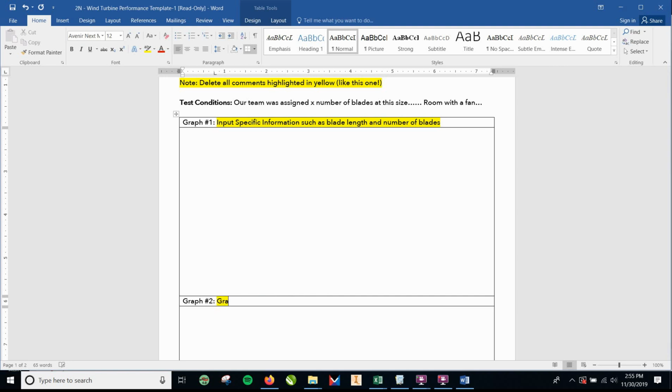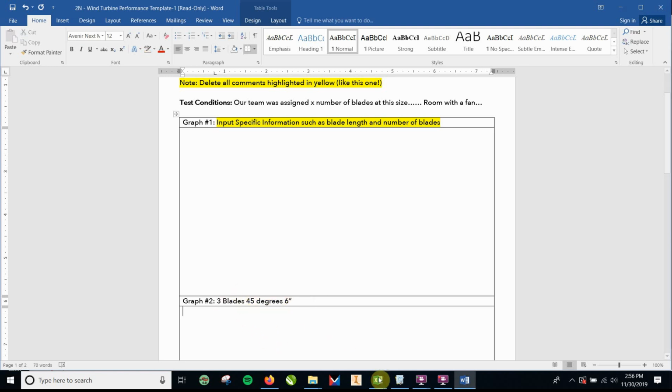So we're going to do a graph, 3 blades at 45 degrees and 6 inches. Okay, so you put that in there, unhighlight it. All right, learning how to use Word is very useful. So unhighlight it, go right here, then actually you can just unhighlight it right here and then put no color.